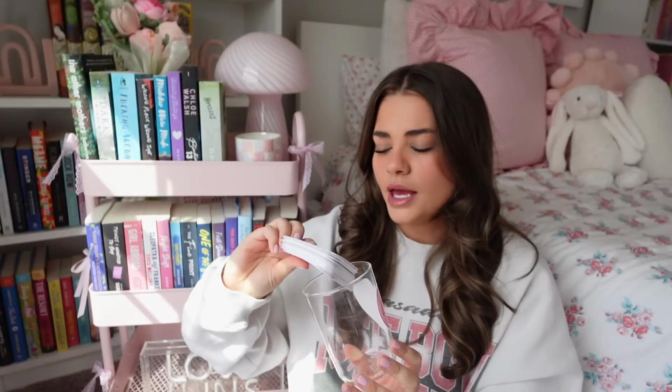But I have my TBR cart right here. I have my jar right here. And again, these I got off of Etsy from a company called Buy Instantly Booked. So if you guys are interested, you can look them up on Etsy. They have a bunch of printout TBR cards. So all I did was print them out and then cut them all up. So that's how I got all these. But let's just get into picking out my TBR for April.